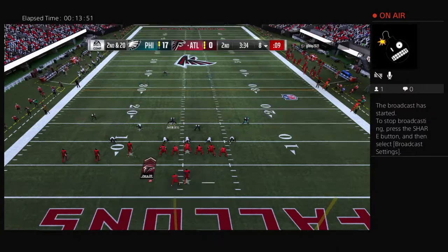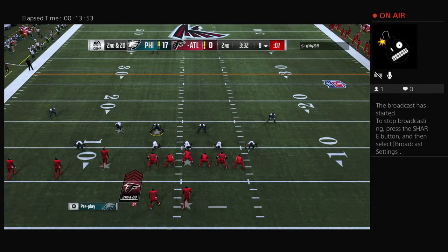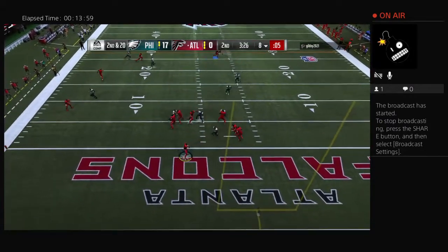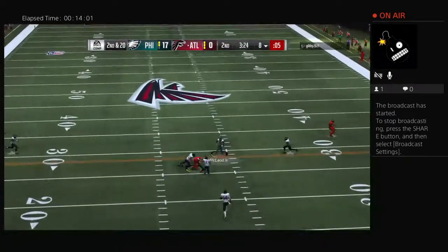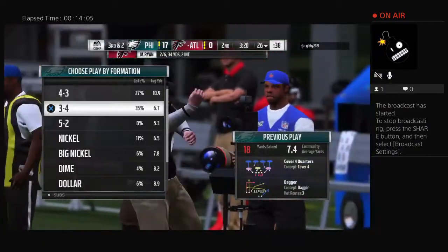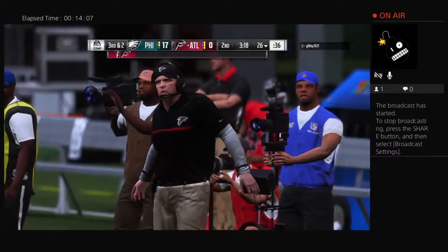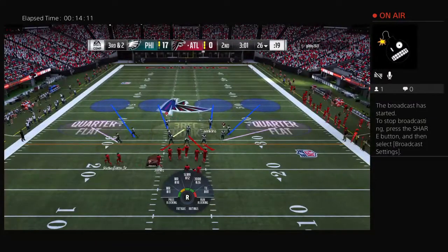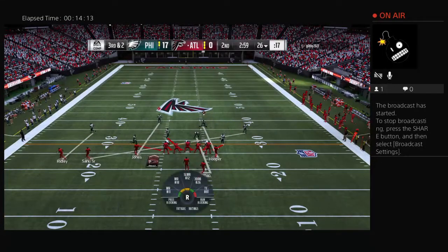There you go. Gun. Now Ryan on 2nd down. Man open, that's Calvin Ridley. And he's able to get up here to the 26. A good pickup there, 18 yards, as they get closer for 3rd down. Fired that one in there, able to make connection on a nice in route.